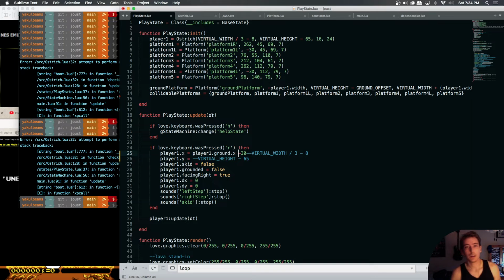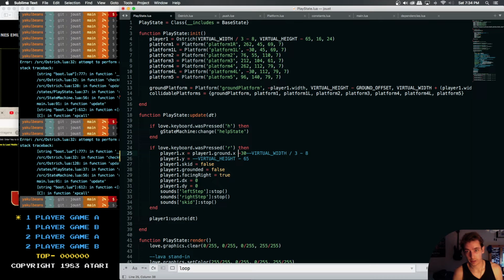We want it to be the right side of platform L. So we want it to be the platform it's standing on, no, that's not right.